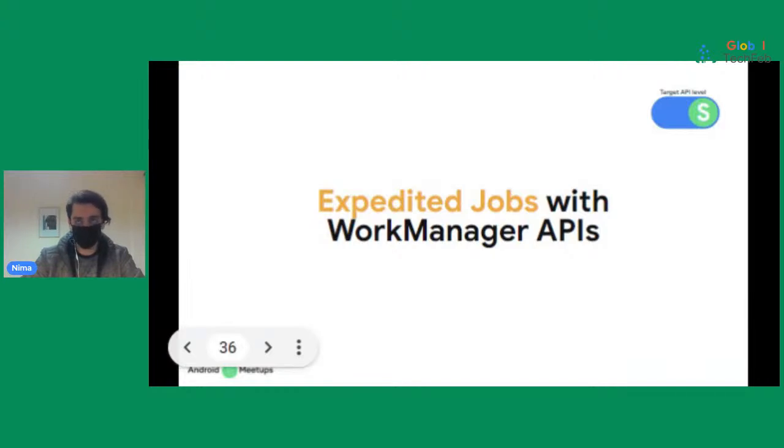If your application needs to run from the background to the foreground, it's going to be done through these APIs. If you want to learn about these APIs, again, I'm going to share this presentation. You can Google it yourself. Google has so many free resources available, and people are helping each other on many different platforms. So don't worry about these.